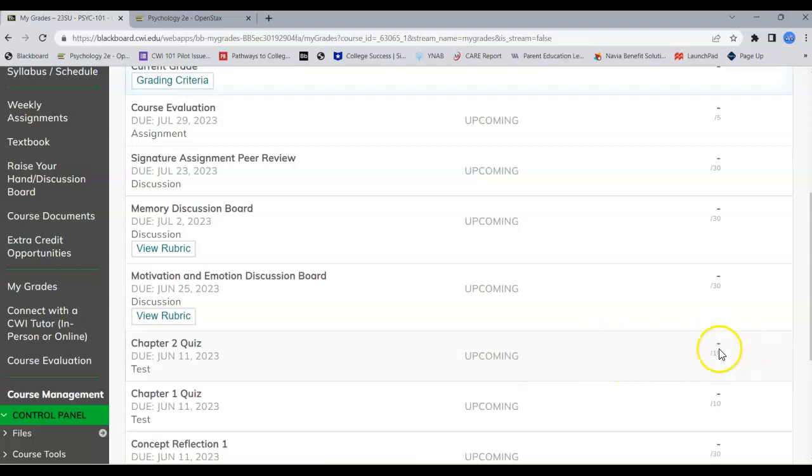If it's something that needs to be graded, which is most of the work in this course, so all of the discussion boards, for example, if you've met all of the criteria, so if you've done 3 posts, since you have to do an original post and 2 responses, for full points, you would see a green exclamation point.